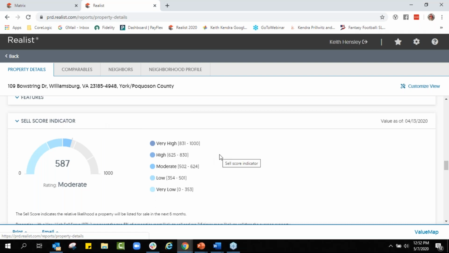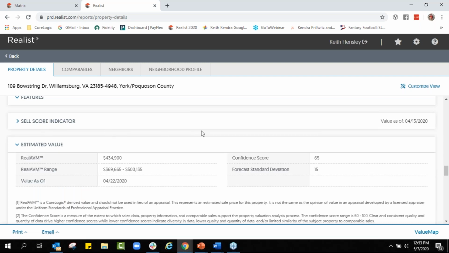I know there's a lot of analytics that go into it. CoreLogic, we're huge in the real estate industry, just not with listings, but with tax records, with lenders and mortgages and appraisers and all that good stuff. So we get a lot of information from a lot of different sources. So how it gets there, I really don't know yet, okay? But we do have an estimated value.